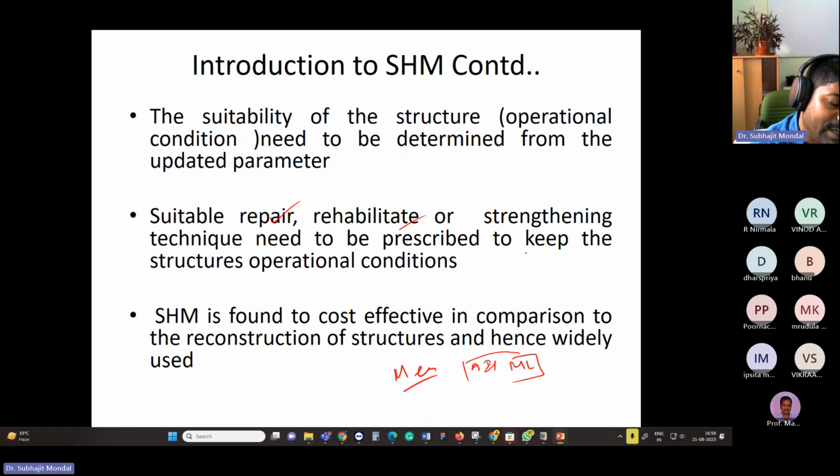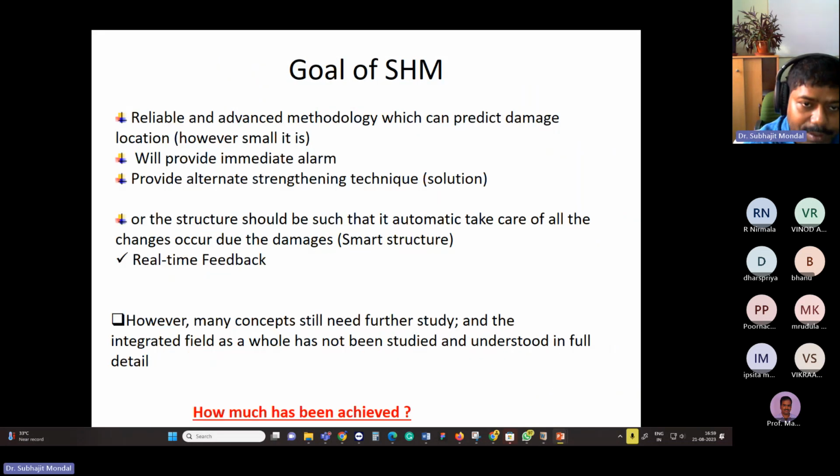So here we have to see whether repairing or revision is sufficient or not. And again, you have to do the cost-effective analysis. If you have a building and you observe that the repairing cost is too high, in that case, obviously you have to go for a new structure. You cannot repair or go for renovation. So these are the things in structural health monitoring.